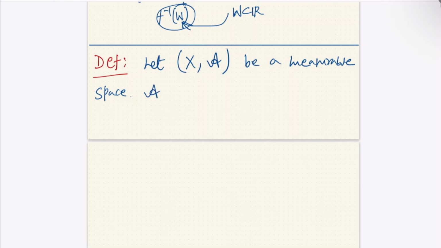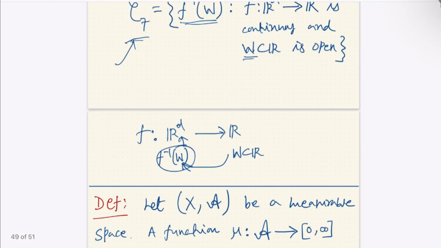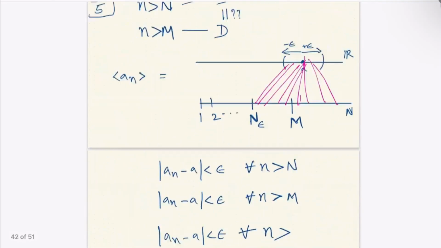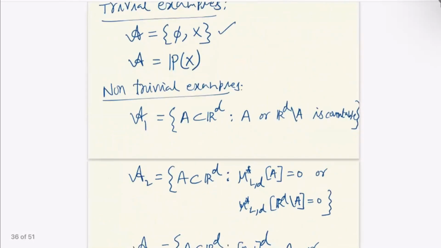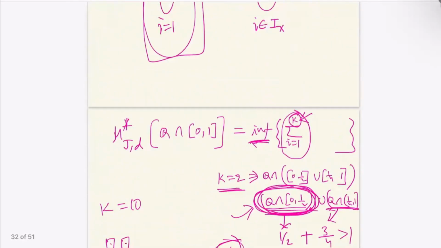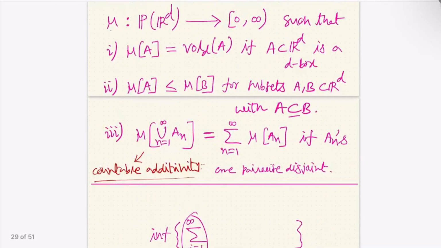I could say a function. Now a function, I just take mu from the sigma algebra to 0 to infinity. I think I have given some kind of intuition for this, but I don't know whether you have tried it out or not. I asked at the very beginning a question that now I am bringing into some kind of definition.